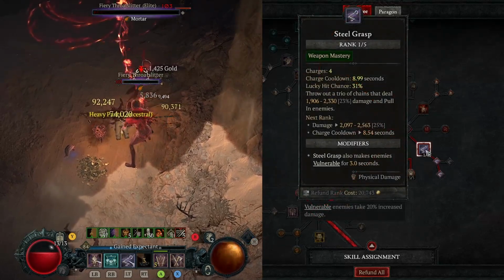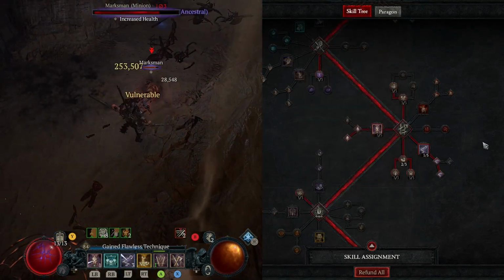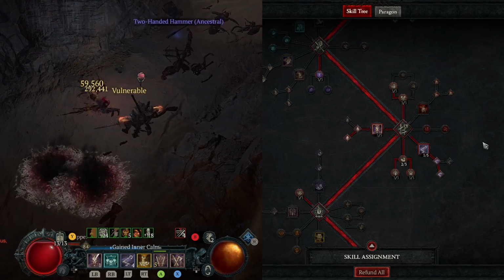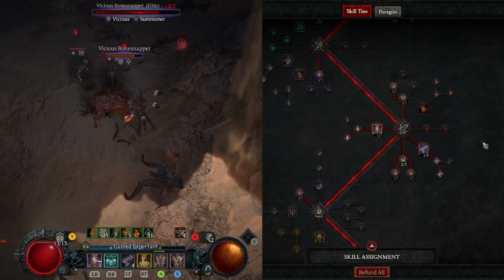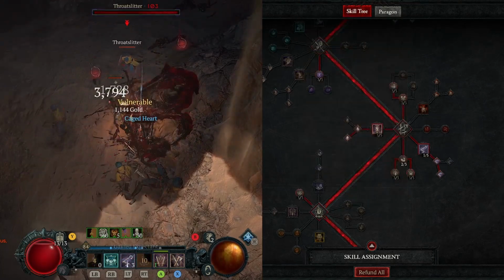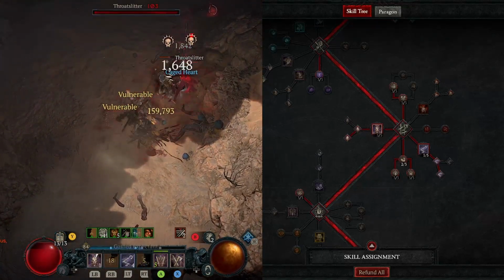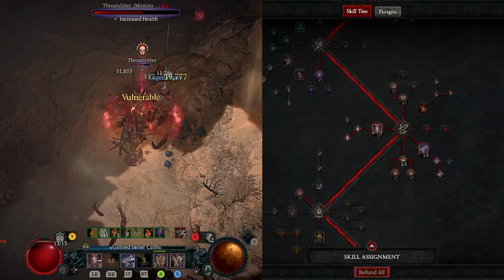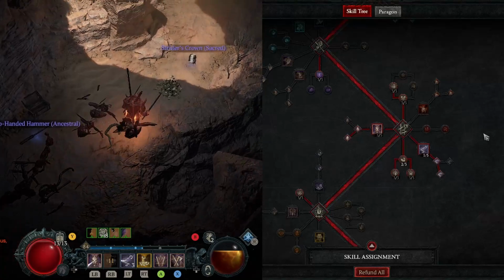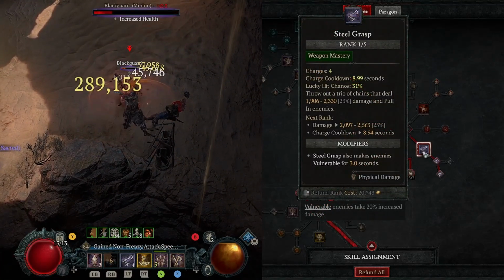1 point into Steel Grasp, which I had to take now after Blizzard introduced the changes to mob density in Nightmare dungeons. After doing maybe 20-30 dungeons, I believe that Steel Grasp is basically mandatory nowadays, because in certain dungeons, when the mobs are spread out, especially ghosts, it's very, very annoying to fight those enemies. So if you want to preserve your sanity, you're basically required to use Steel Grasp nowadays, so that's why I have a point here.